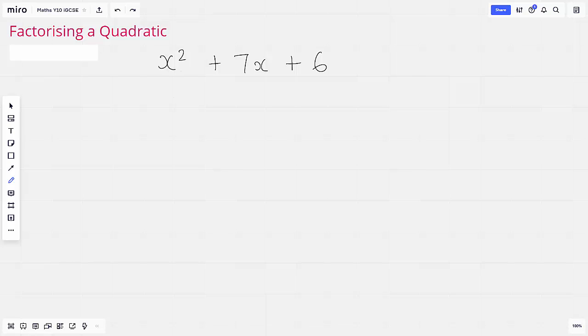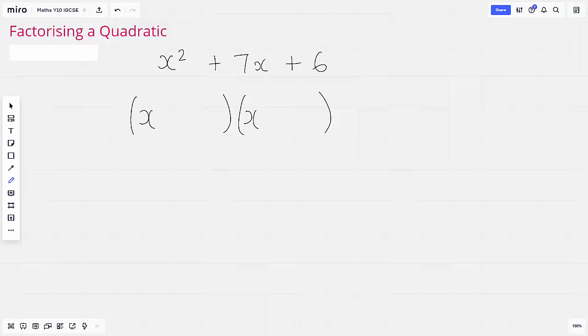So let's take this expression x squared plus 7x plus 6. As we've already hinted, we're going to end up with two factors, so two brackets are required. To start with, we're going to assume that the coefficient in front of the x squared is 1. We'll get cases later on where that will not be true, but for now we're going to assume that the coefficient in front of x squared is 1. This means that we can start off by filling in our brackets with an x and an x, because an x times an x will give me an x squared.